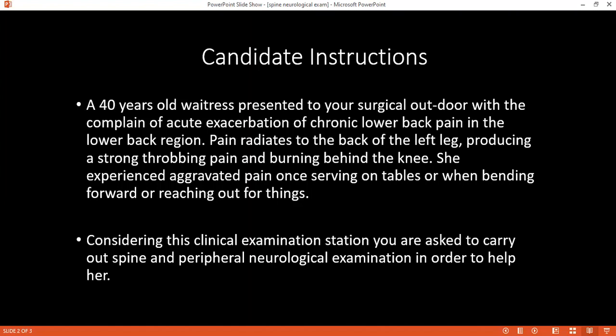Then after that, I'll go for the lower limb examination. Samantha, now I'll need to test your sensation. Can you feel this? I'll use the cotton on her chest. So can you feel this? So you'll feel the same on your leg. Can you close your eyes and tell me if you can feel this? So I'll begin from L1, L2 on the anterior thigh, then L3 on the knee, L4 on the medial side of the leg, L5 on the anterolateral aspect of the leg and dorsum of the foot, and then S1 on the lateral aspect of the foot.